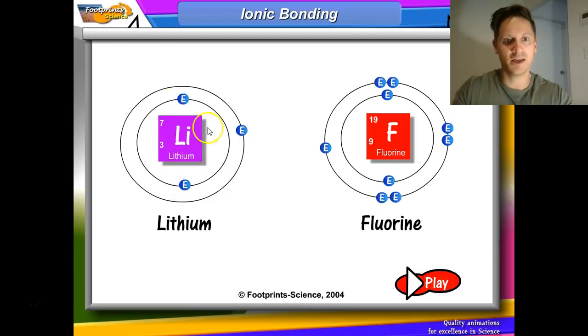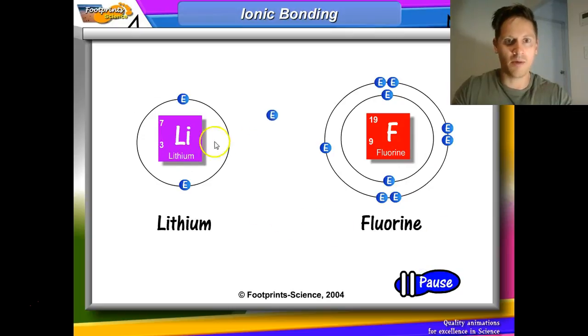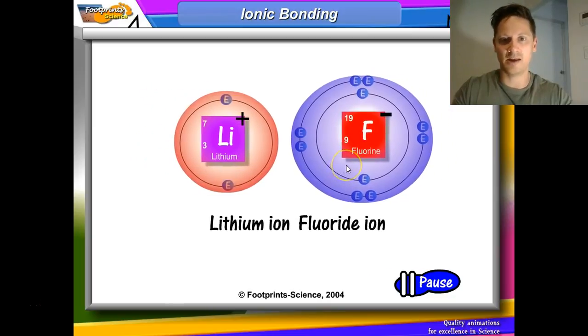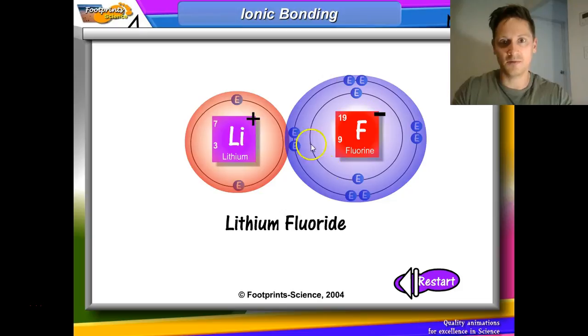Just a simple demonstration here. We have a lithium atom, which is a metal. Lithium has three protons, as indicated here, and it has three electrons in the electron shells. Fluorine has nine protons, and it has nine electrons in two electron shells in a 2-7 configuration. So what will happen here is the lithium will lose an electron. It does this to fill the outer shell, which is the first shell. Fluorine will gain one electron to fill that second shell, and it becomes a fluoride ion. Positive and negative occurs after the electron transfer, and then the electrostatic force of attraction holds them together, which is referred to as an ionic bond. And you make the compound called lithium fluoride.